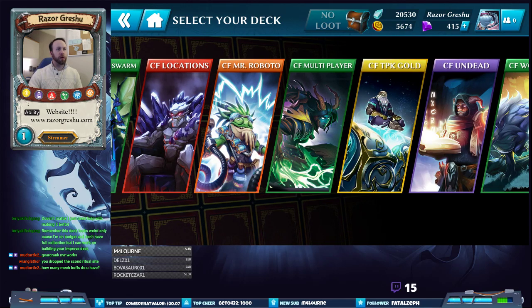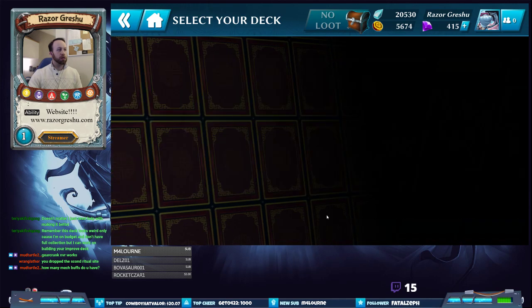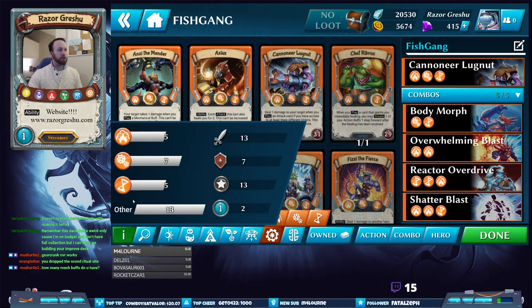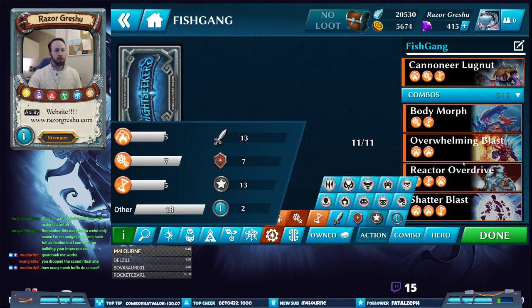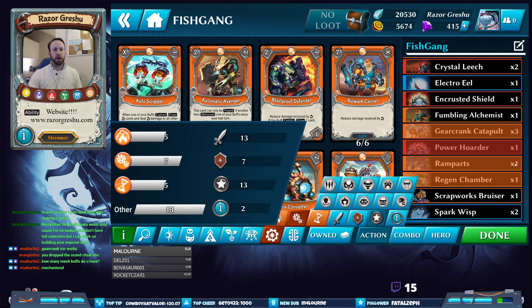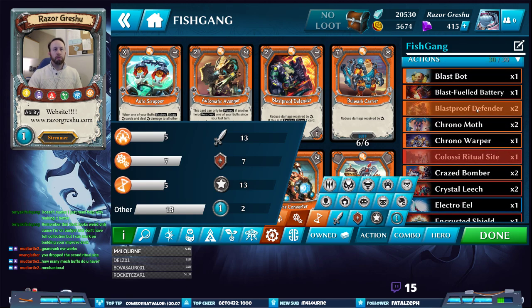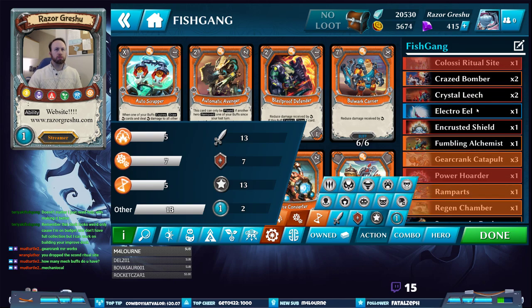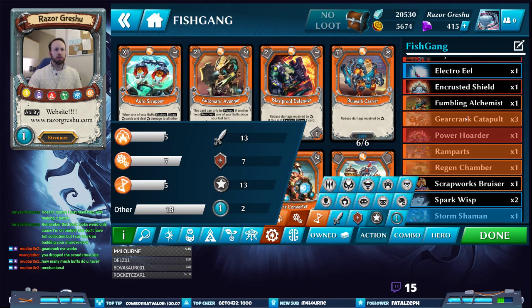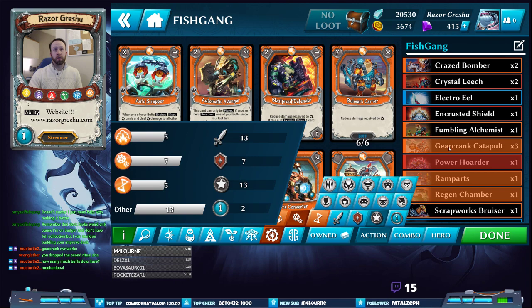How many tech buffs do I have? You know what, Mud Turtle? I do not know. We have 7 cards. 1, 2, 3, 4, 5, 6, 7. Blastproof Defender stays out along with Regen Chamber, so we might be able to get it pulled off. But Mud Turtle, you're right. I mean, this could be a card we pull out for something else.